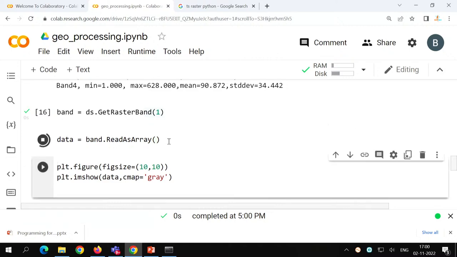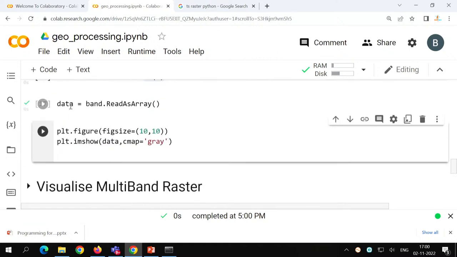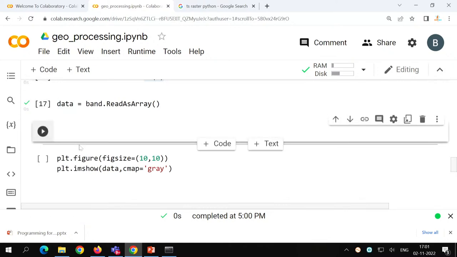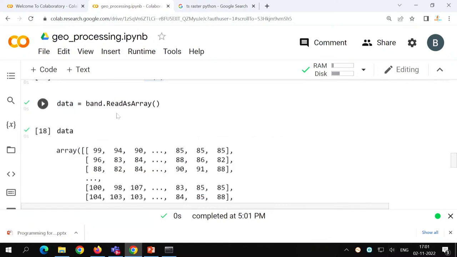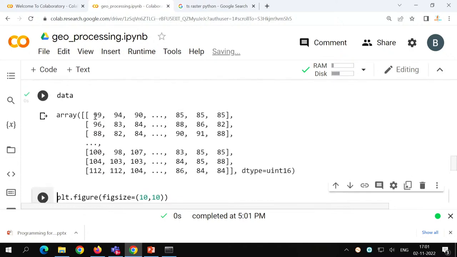So data equals band.ReadAsArray. Suppose I print it, this is a 2-dimensional array of numbers. So these are the numbers. This is showing the intensity of pixel 1, intensity of pixel 2, 3, and so on. So this is the data.